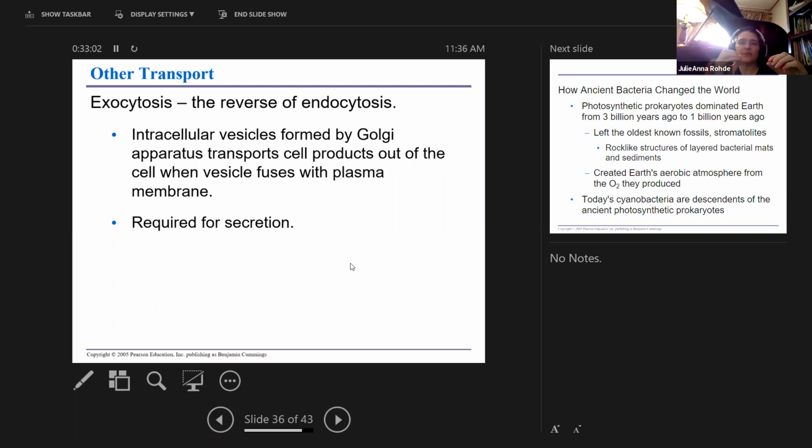And when that vesicle's got something in it, it's going to move up toward the cell membrane. And then those phospholipids merge with each other. So it's just going to merge right in. And then it just opens up and folds out, and whatever's in it is released out of the cell. Okay. And that becomes part of the outer membrane of the cell then.